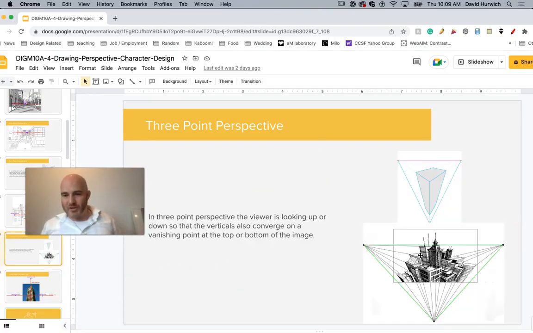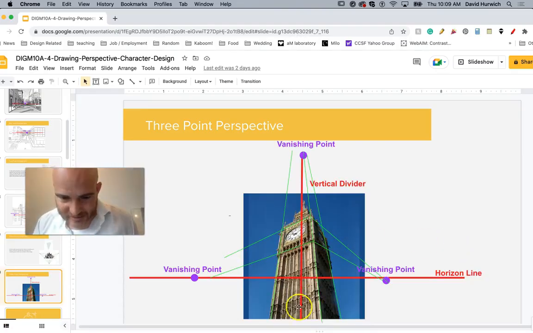All right. Another way to look at it is kind of the opposite. Imagine you were at the base of a really, really tall building. Like imagine you're in front of the Empire State Building and you look straight up. If you're at the corner of the building, the corners would be going off into 2-point, but the top of the building would be going off into 1-point. So these are going off into 2-point perspective, but then there's another point up here where these lines are going off into.